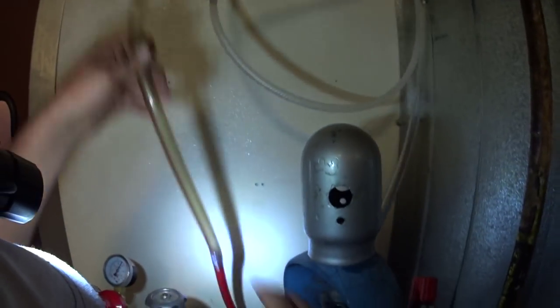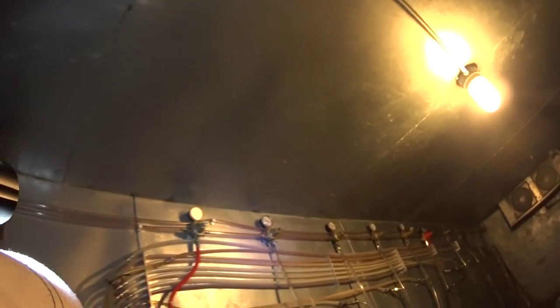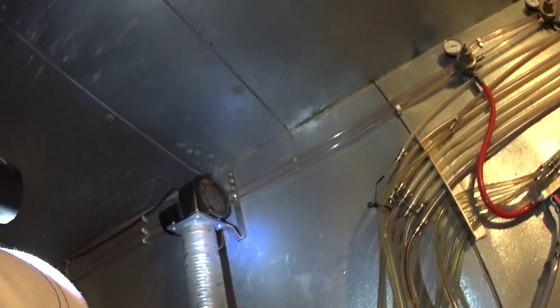Top line just feeding that one regulator right now. And this one's feeding all of them. All the CO2 valves are in series with each other. I don't see a TY splitting anywhere. A circulator pump. It's like a little circulation fan, bringing that cold air into underneath the taps. Keeps the feeder lines cold.